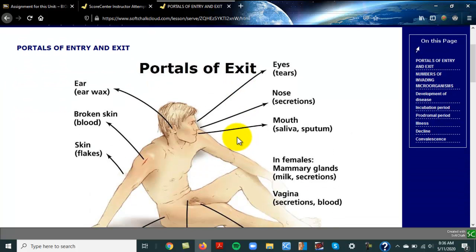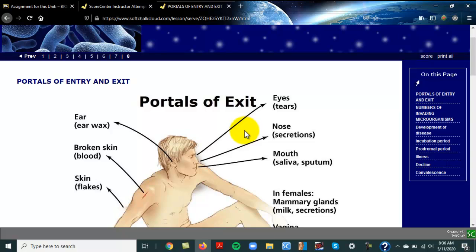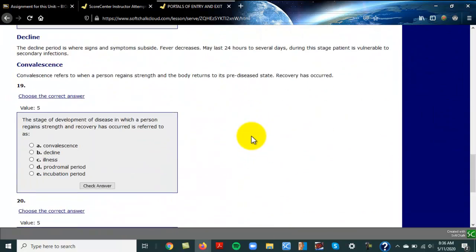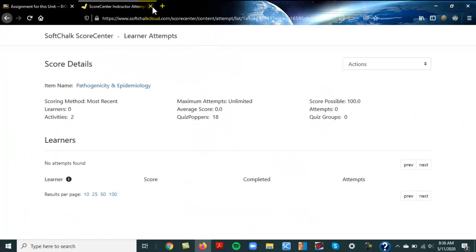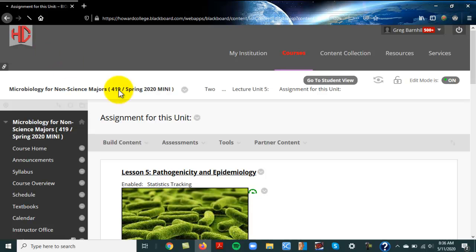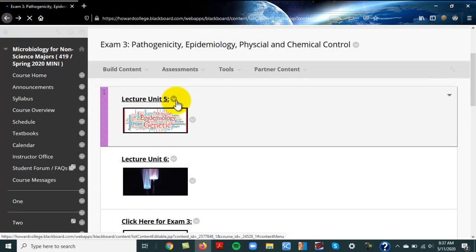And like I said, go through, answer all the questions, and then on the last page, and these are portals of exit. I covered this in the video, and I was kind of just going through both, basically exit and entrance. But yeah, at the very bottom, there's going to be a finish button. Make sure you click that. And for the last part of this video, go back through the breadcrumbs.